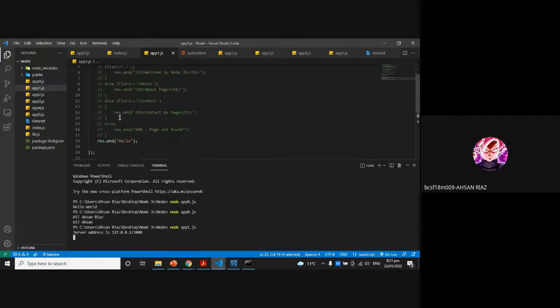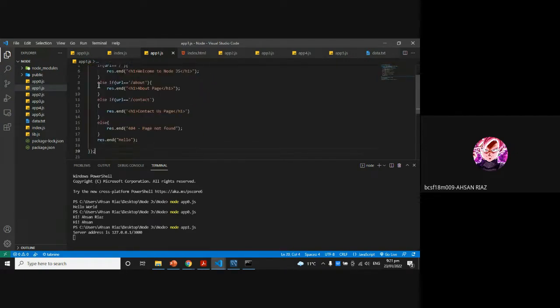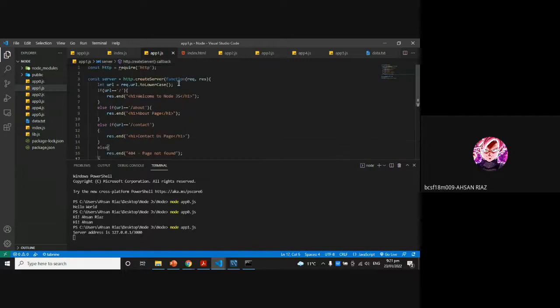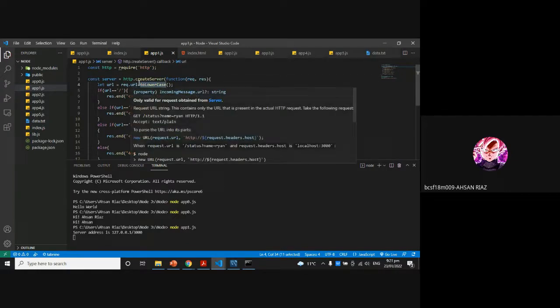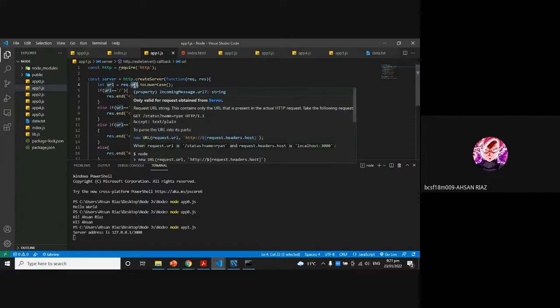To use routing in Node.js, we need to separate our URL requests. There is a request parameter which contains different values, one of them is the URL.